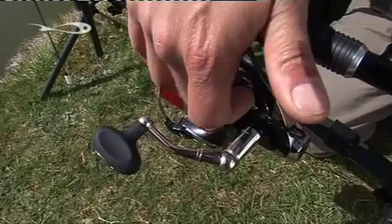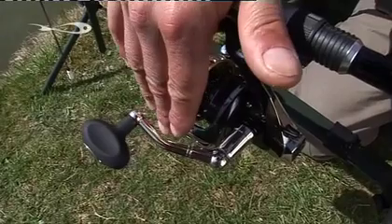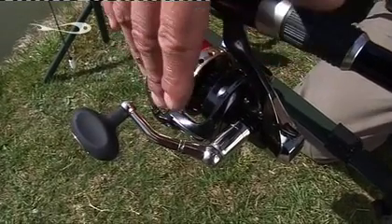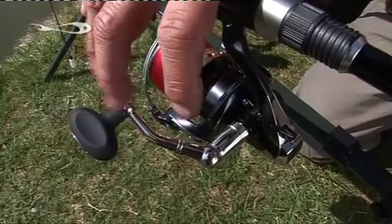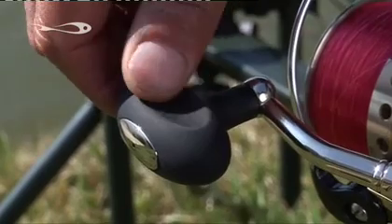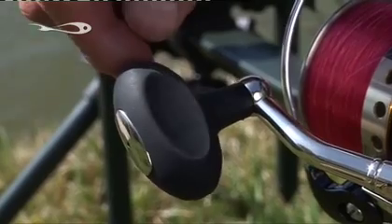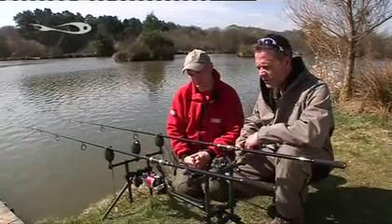If we look at the handle, the thing I like about it is it's not too big. The problem with really wide handles is that the handle of the rod is bumping into the next reel on your setup and you have to widen everything out to accommodate them. So I like these more compact handles. The grip is nice — it's concave here so your thumb fits very nicely into it and it provides a good sure grip when you're playing a big fish. All together, a very nice reel.